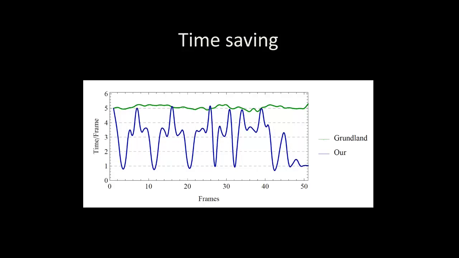To show the time efficiency of our algorithm, here is a line chart of decolorization time. The green curve shows the decolorization time per frame processed by Grundland's paper, which implements decolorization frame by frame, while the blue curve illustrates the decolorization time per frame obtained by our solution, alternatively applying high, median and low proximity decolorization methods. Benefiting from the high efficiency of high and median proximity decolorization methods, our solution framework uses much less time than Grundland's solution.